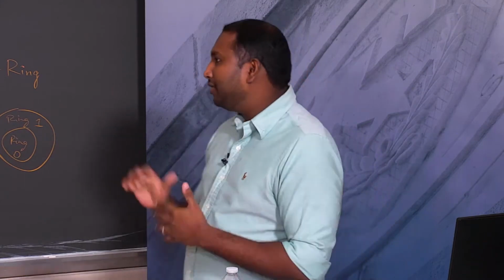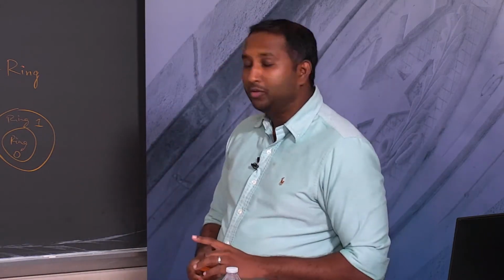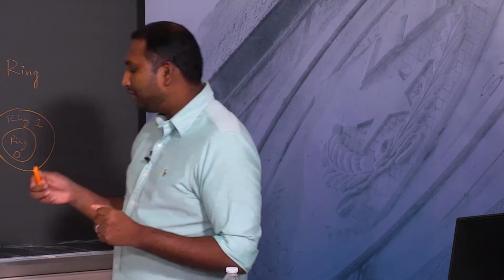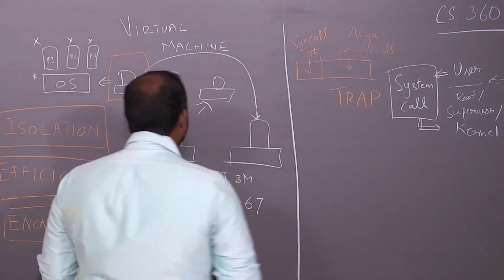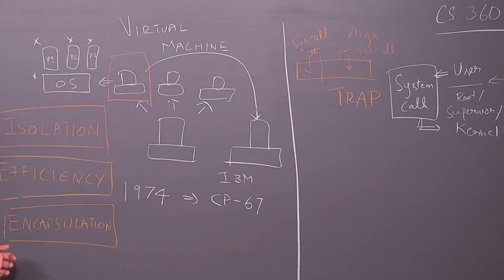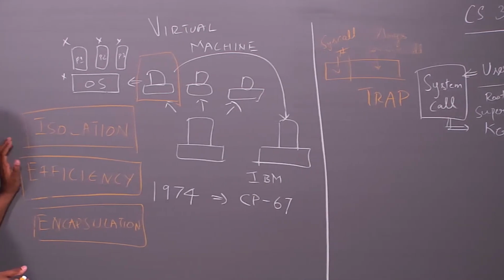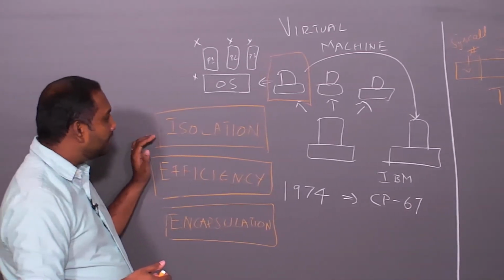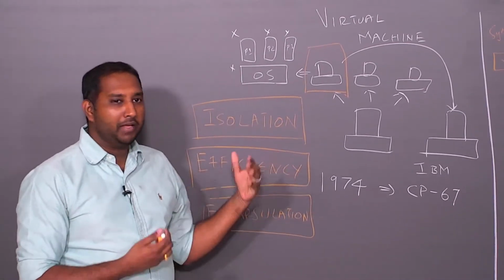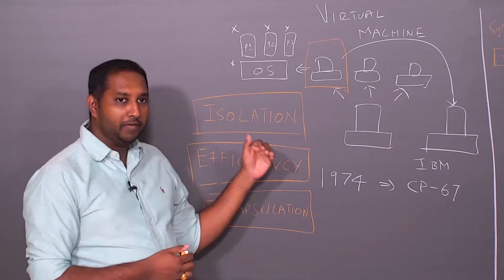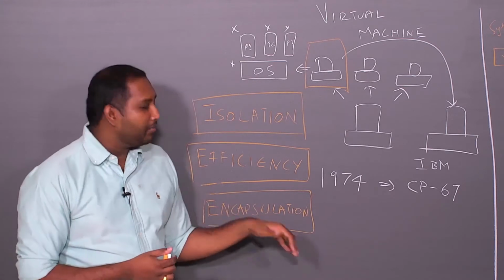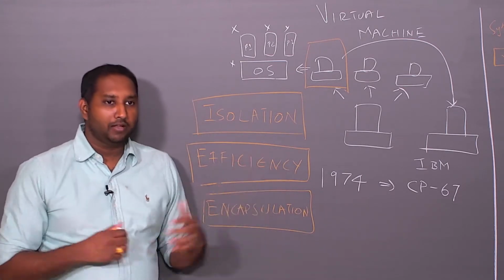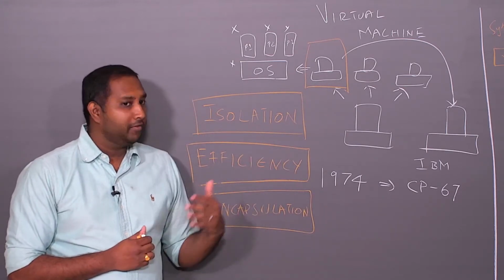Okay, I know this has been a lot of information that I am throwing at you. The high level takeaway I would like you to have is that when we build virtual machines, we want them to be isolated from each other. We want them to be efficient. When we run something on a virtual machine, we would like it to run at basically or near the speed at which it would run on the actual hardware, and we would like the state of the virtual machine to be encapsulated so that we can move between different physical machines.